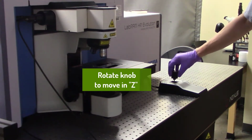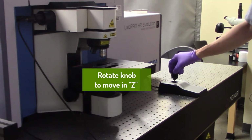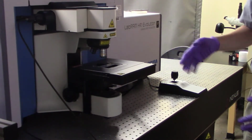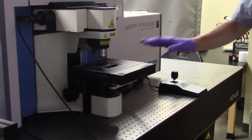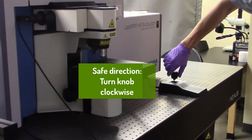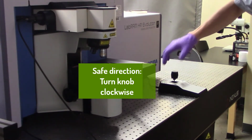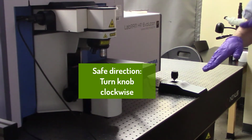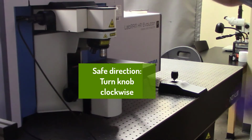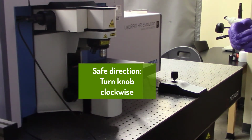The knob is proportional control, so the further you turn it, the faster it goes. And please keep in mind that, again, there's a safe direction to turn this knob to make sure the stage goes down, and that safe direction is clockwise. So it's always safe to turn this clockwise when you're searching for focus, but don't arbitrarily turn it counterclockwise if you don't know exactly where you are in your optical focus.